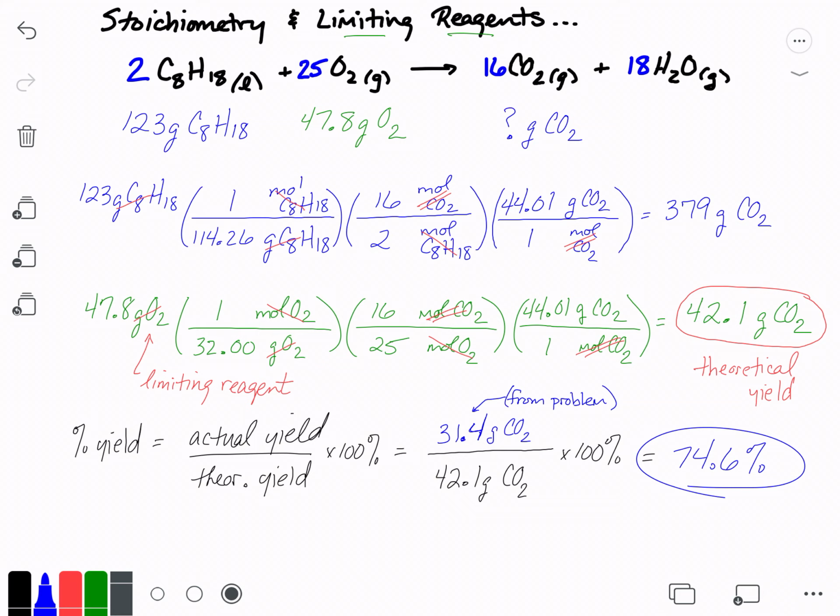So stoichiometry problems are very real-world applicable. Limiting reagent problems are often the case if we're not dealing with sort of an open environment or an excess of one or the other material. So if you're given both starting amounts, solve using this process, calculate your theoretical yield, limiting reagent, and then if the numbers are given to you, you can calculate a percent yield. So keep up the practice and good luck.